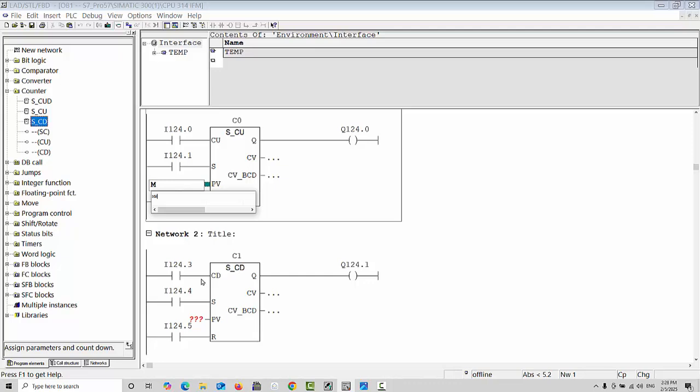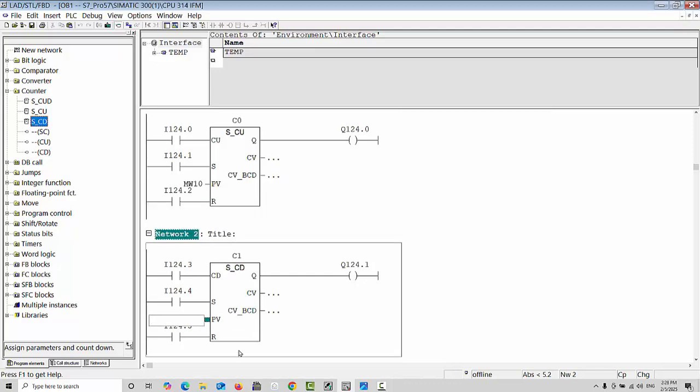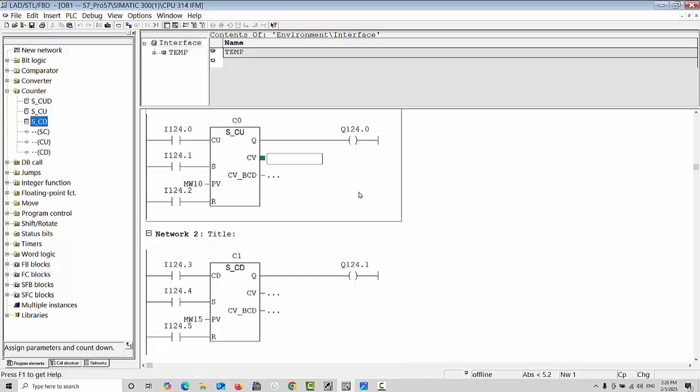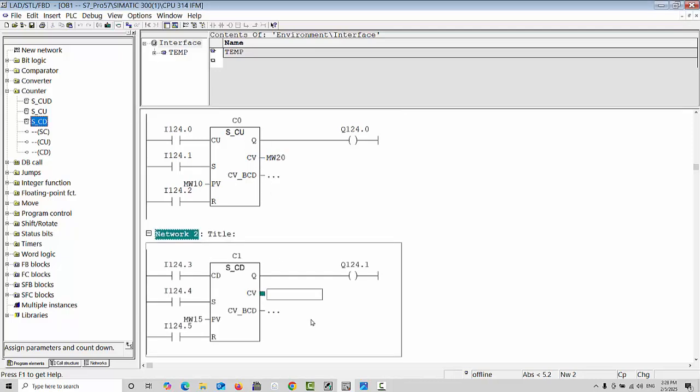We can choose MW10 as the data register, and here we can set MW15, and the same as here you can choose MW20 for the current value, and here also MW25 can be chosen.